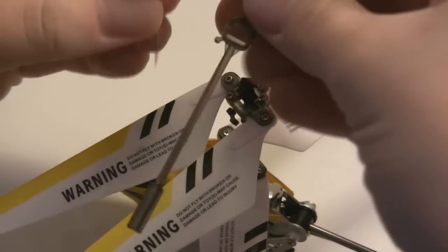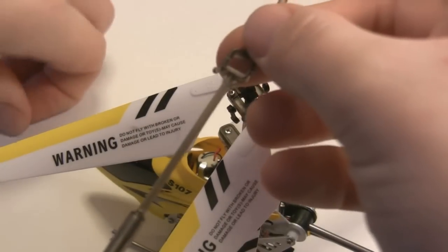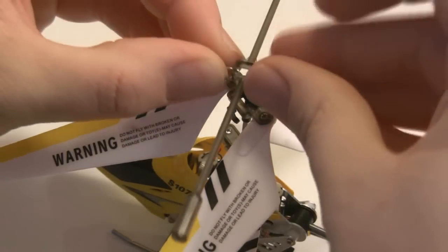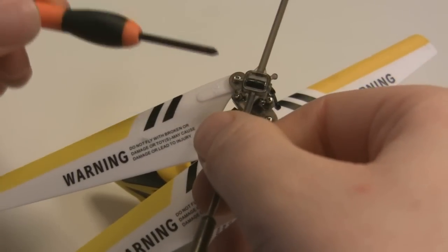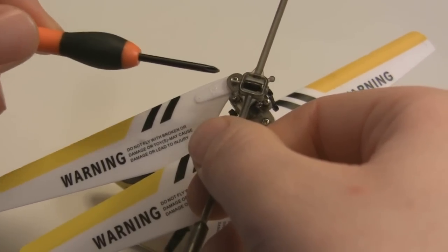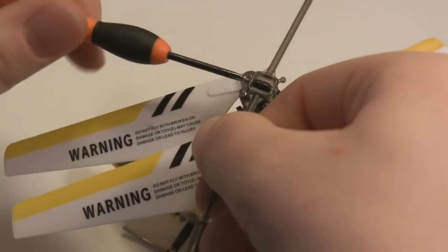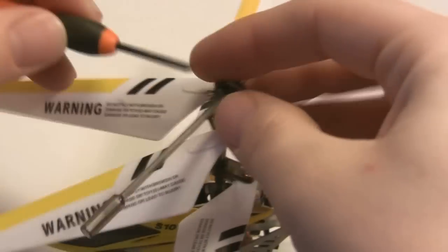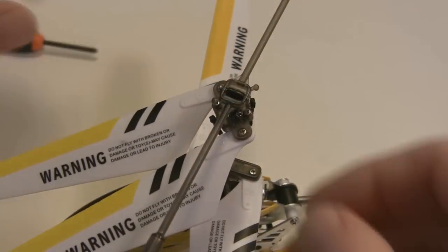The screw, like all the screws on this helicopter, is very small. I'll go ahead and insert it here, line it up, push it in. Once it's most of the way in, you've got to hold it to make sure it's level, and then screw on the rest of the way. Like I said, only the part right by the head is threaded.